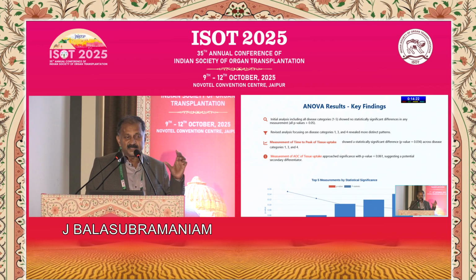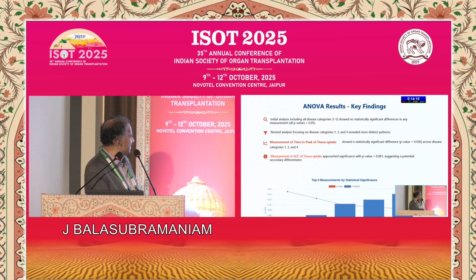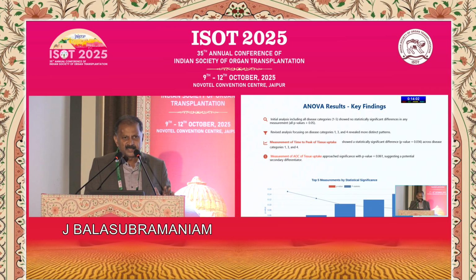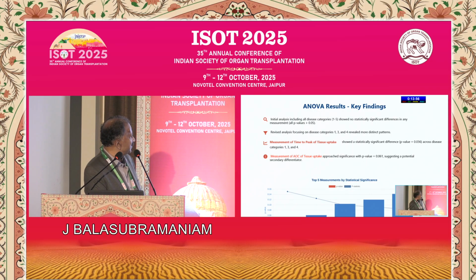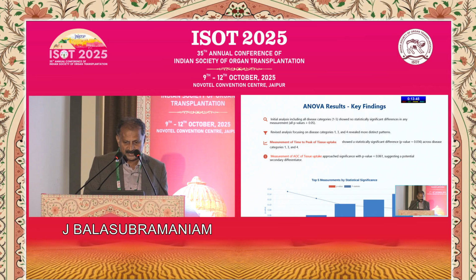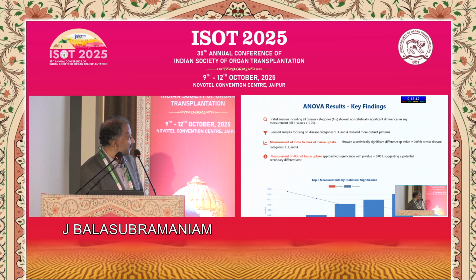Measurement of time to peak of tissue uptake, more than the vessel uptake, was statistically different between groups. I had 6 types of graft dysfunction, but the numbers were small, so it took up only 3: one is ACMR, this is ATI or ATN, and this was transplant glomerulopathy with some chronicity. So it ignored the other 3 types because the numbers were small, and this is the significance it could show. Taking these 3, especially the time to peak of the tissue and also the area under the curve of the tissue uptake, the p value was not less than 0.05 but close to significant.